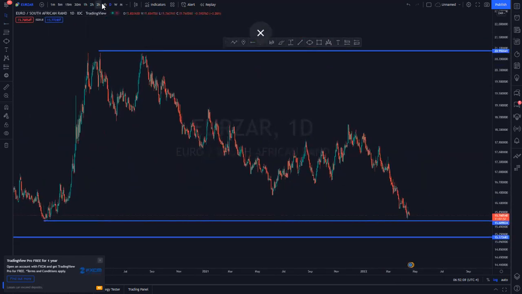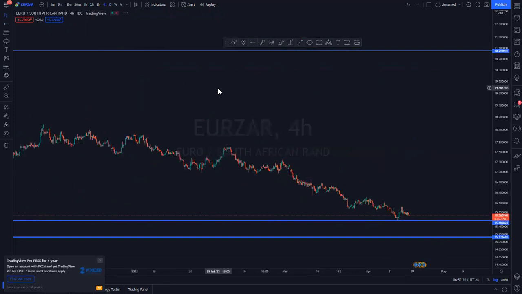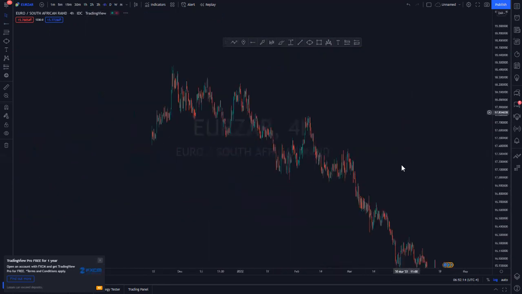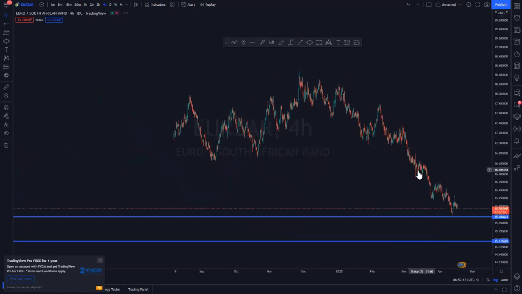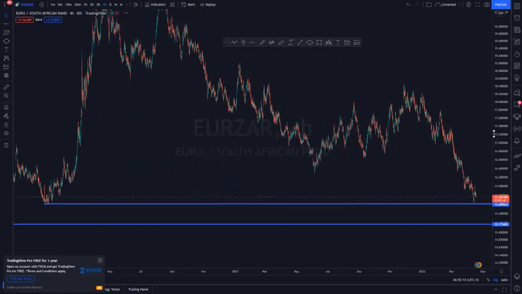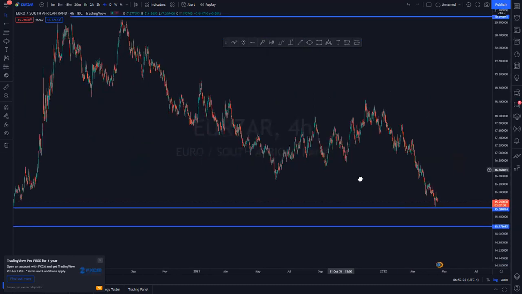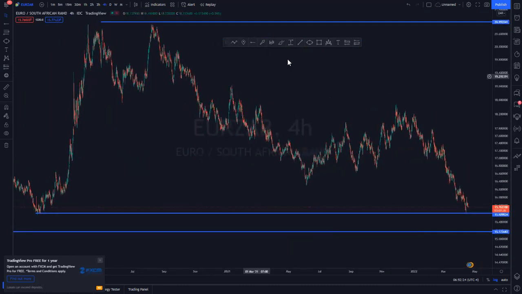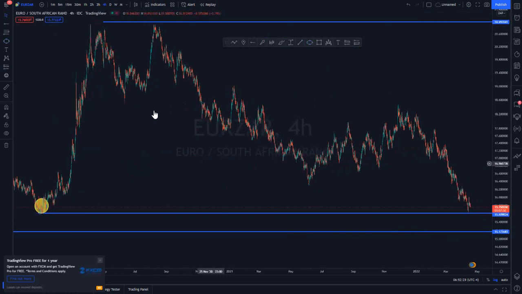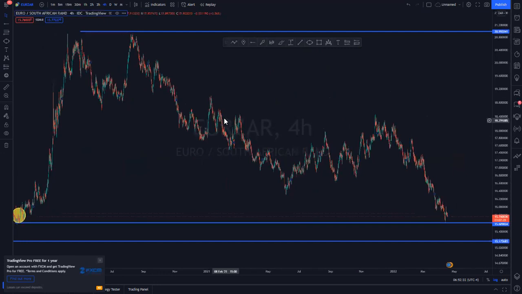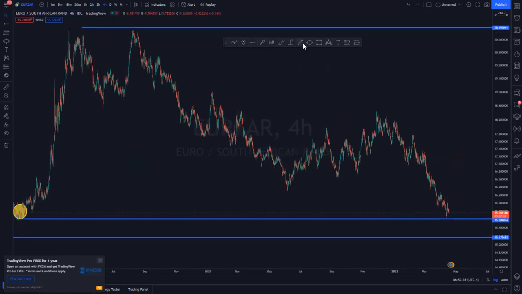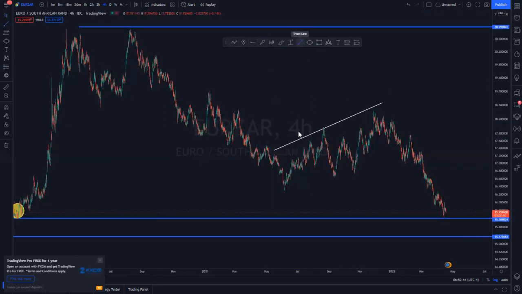So now we have to go to what? We have to go to the 4 hour. So on the 4 hour, you could see how the structure is. So this is what we have on the 4 hour. Still, guys, there isn't much to be done because last time price touched the same level. When it touched that level, what did price do? Price decided to do otherwise. So we're explaining what price did. And here, guys, if you could have had this structure here, you could have had a nice one.